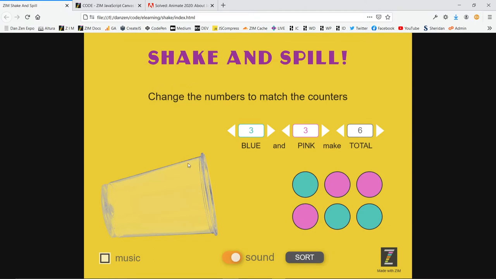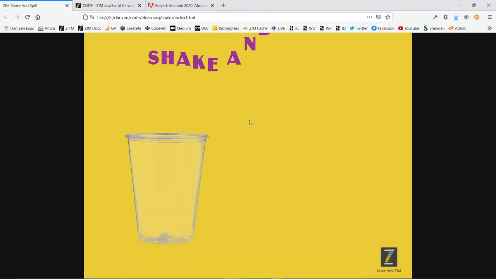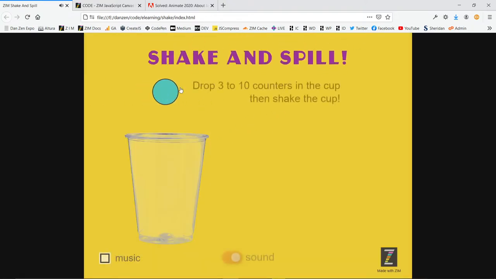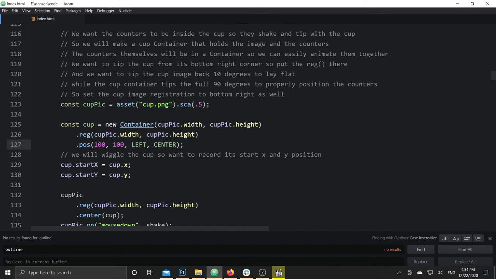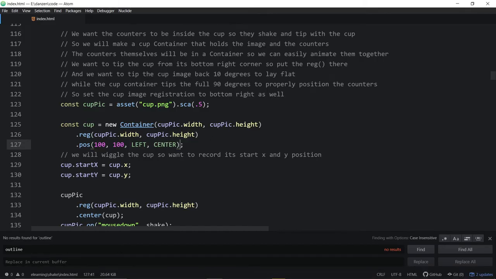So we got to a point where we've talked about our pane here. We've talked about the animating in, some of the sound issues that we have to click on it before sound comes. Also remembering sound. We maybe haven't seen these buttons yet, but we'll see that soon. And we're just about to drop one of these coins or one of the counters into the cup. So let's go to the code now and see where we're at.